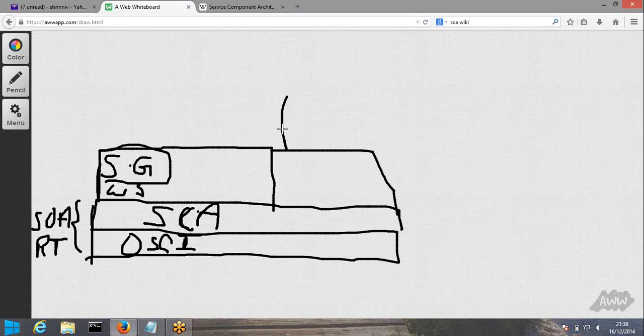One of the containers is BPM. This AMX BPM will be running on the top of your service grid platform.